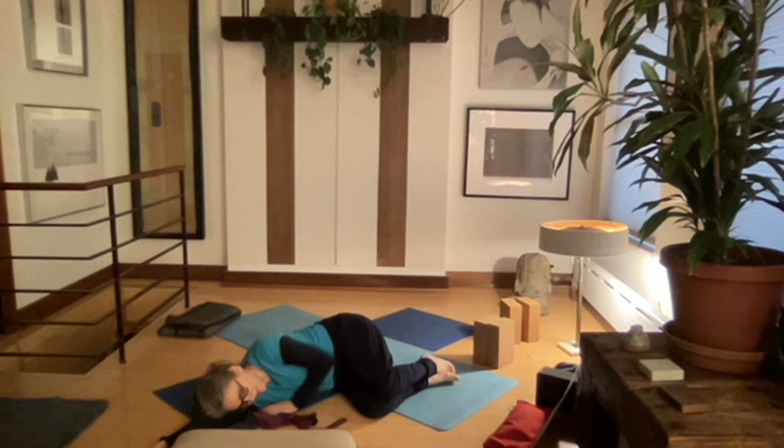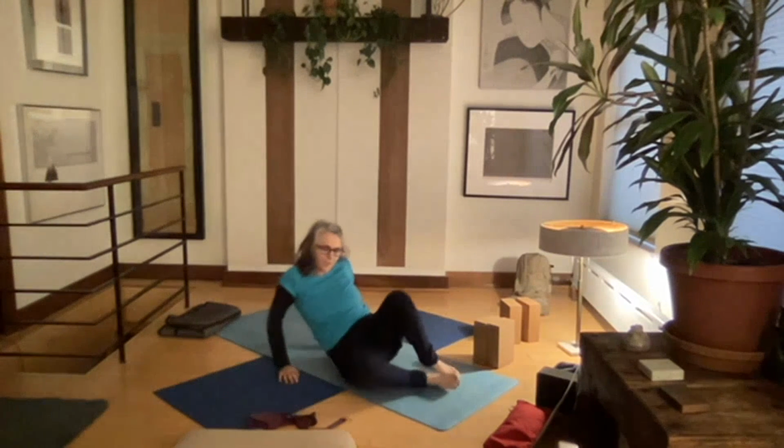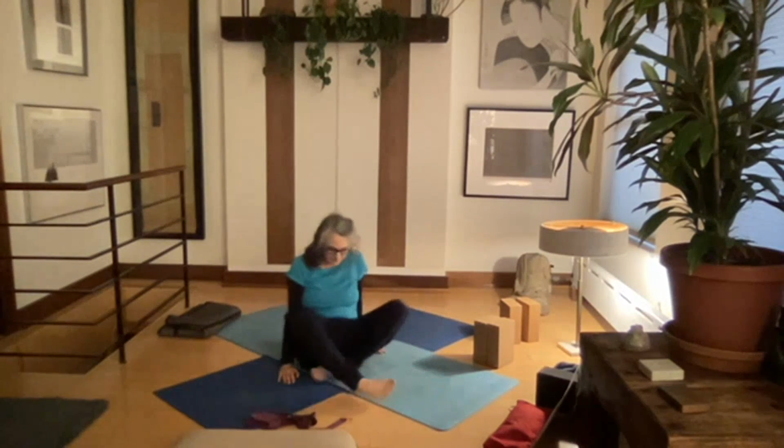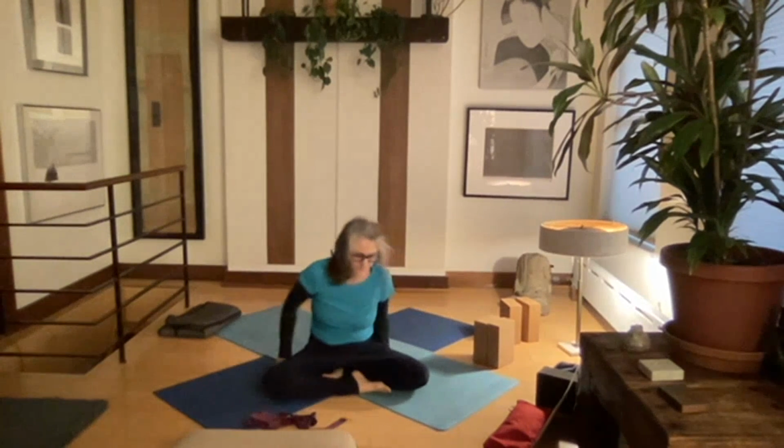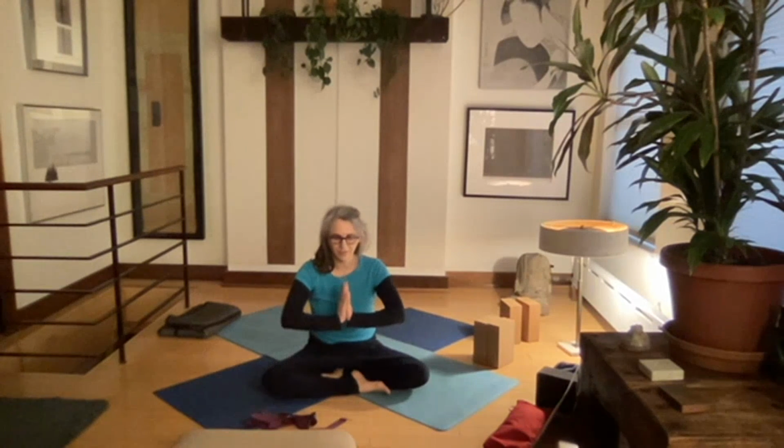With your eyes still closed, press into the ground with your hands. Push yourself up to a comfortable seat. Press your hands together at your heart. Bend your head, chin to your chest, and thank yourself for taking this time to practice your yoga.